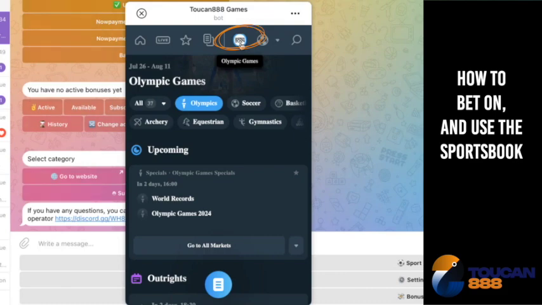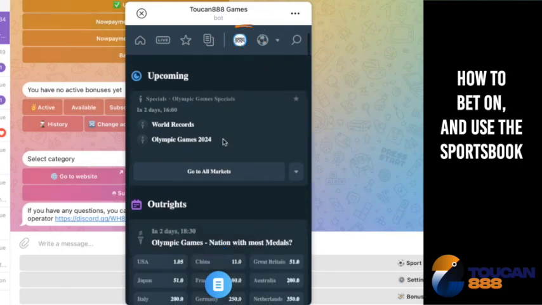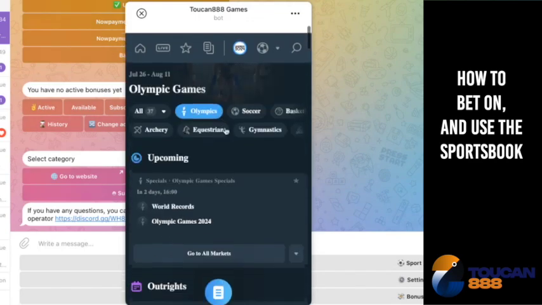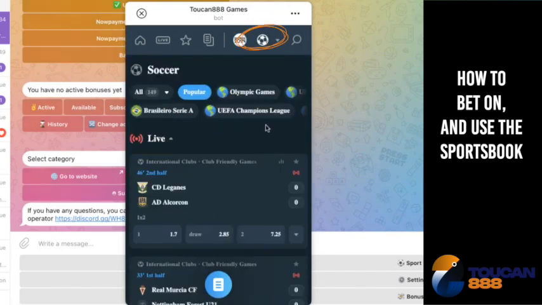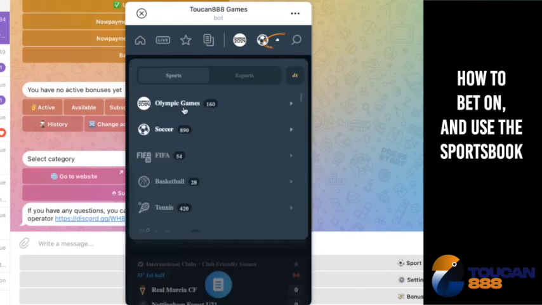Any of the games for the Olympic Games that you're looking to get involved with or want to bet on and take part in. Any soccer games that are going on anywhere around the world in any league that the sportsbook has available to you. So currently there's 149.